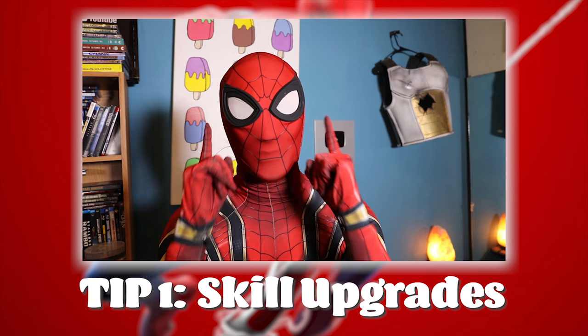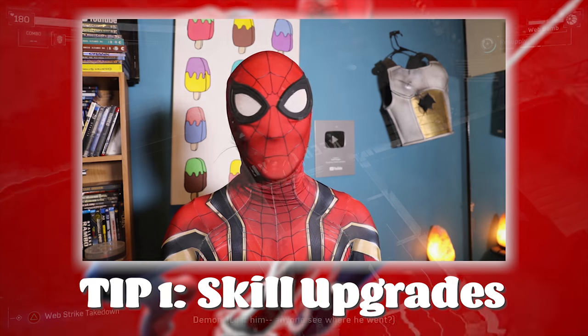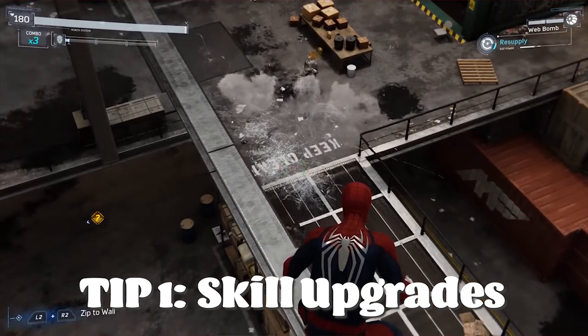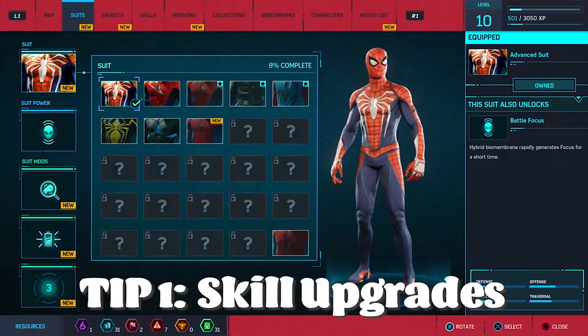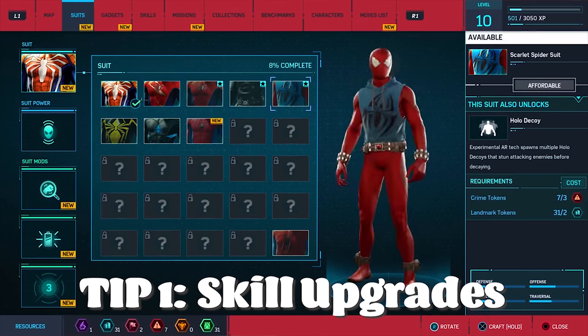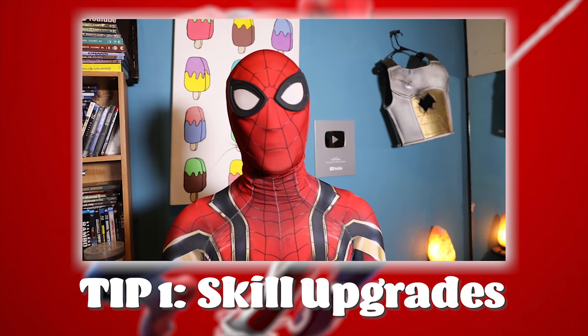Be sure to upgrade your web slinger quick. You're going to be using this for battle mechanics throughout the game constantly. So always be sure to ask, hey, can I upgrade a cartridge? Heck yeah, do that, because the first web shot you have is going to be one of your most used strategies to fight people in the game.